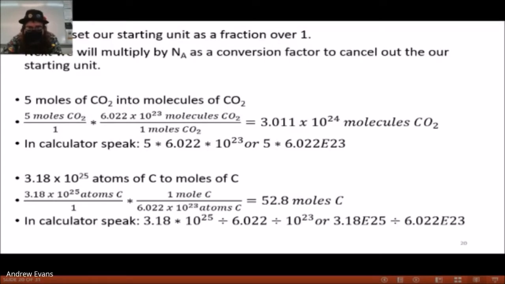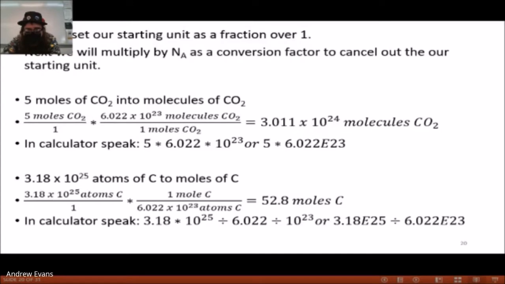Please, please, please actually try this one on your calculator, because this is one with multiple exponents. So it's very easy to type this into your calculator wrong. If you type this into your calculator wrong, you will get a completely different number that's way too big or way too small. So also note, in the first example, I used a mole of molecules. This time I'm using a mole of atoms. So mole could work with anything.